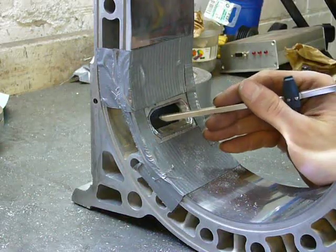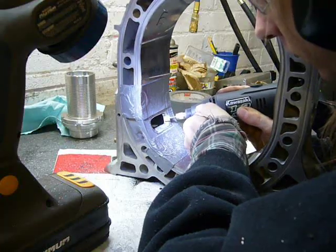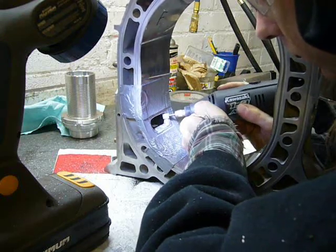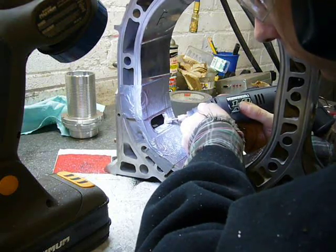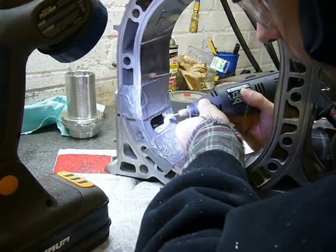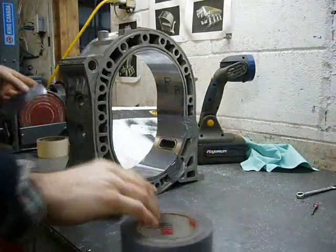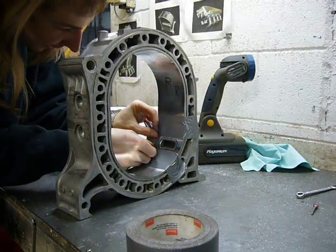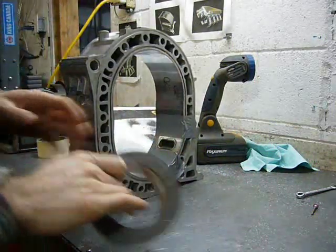Trying to keep the port shape straight without a hard scribe line will drive you friggin' insane. I think I've done the best I can do here, so now all I have to do is remove a whole bunch of this extra material and taper the port into the runner. The real trick will be making the other one the same. At this point the first exhaust port is done. I'm going to leave it a little rough until I do the other one, so that way I have some material to work with to make them both match. The real trick is not the first port — it's the second port, because the second one has to match the first one. It's especially difficult when you're just dealing with marker lines instead of a hard scribe line.